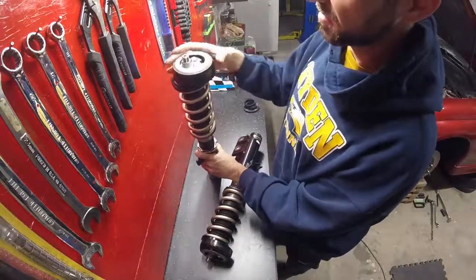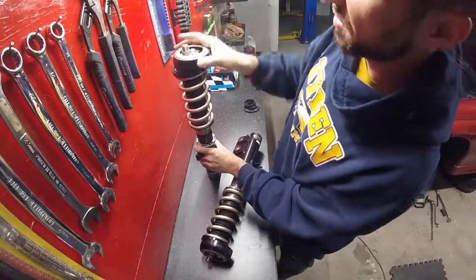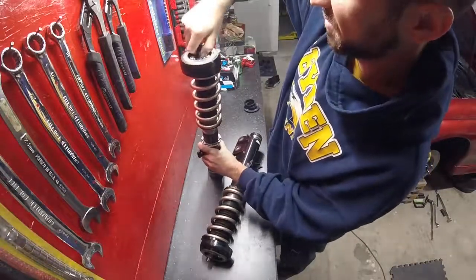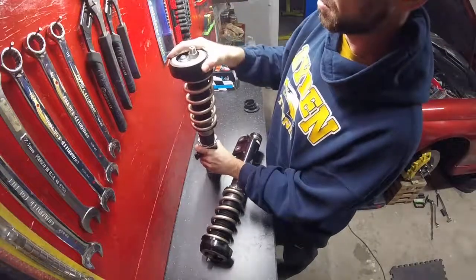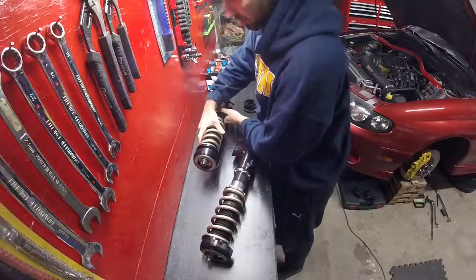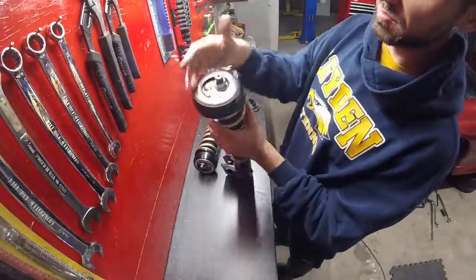Right now I'm tightening it. When I tighten this nut on top, I've tightened it, well, by hand, and there you go. Now I cannot spin this at all, whereas on the other unit it's just spinning nice and free.